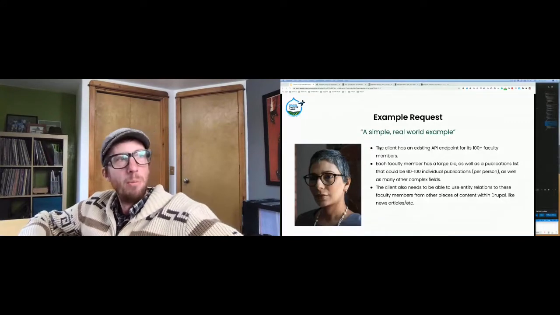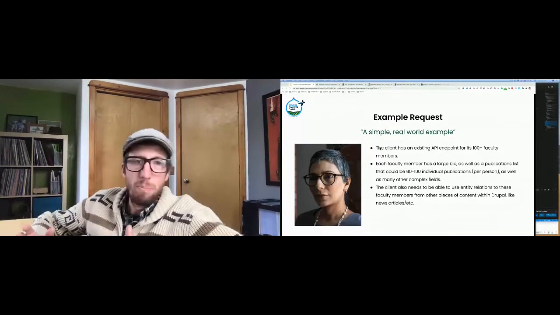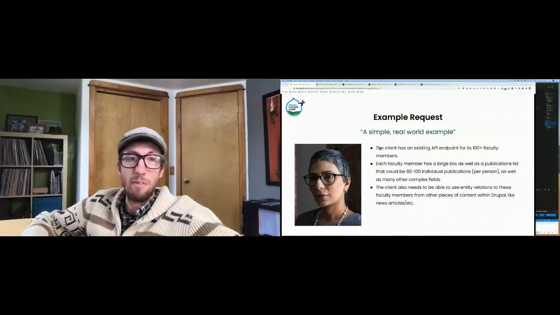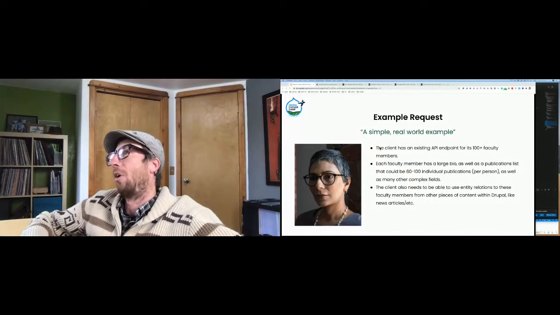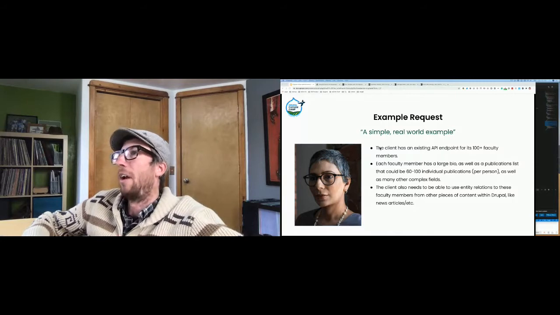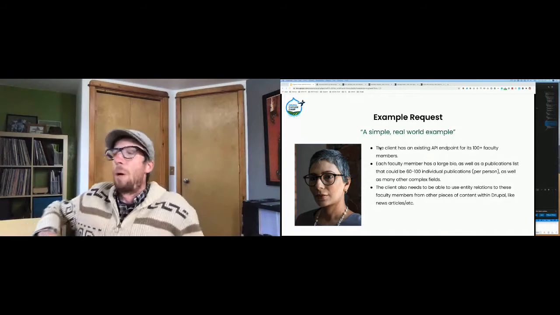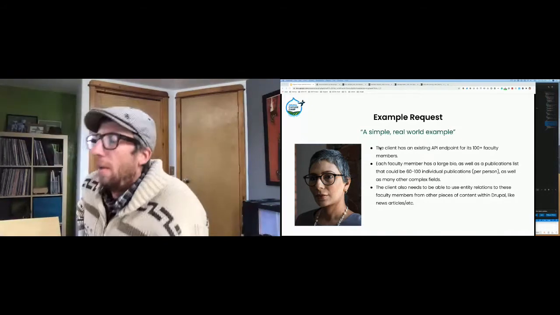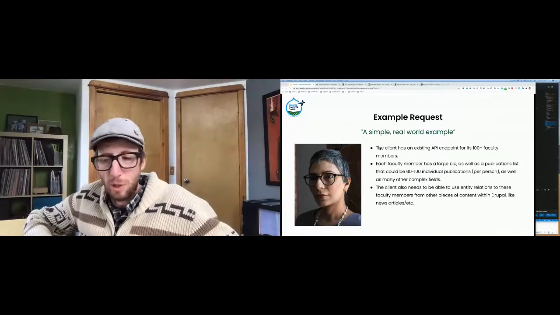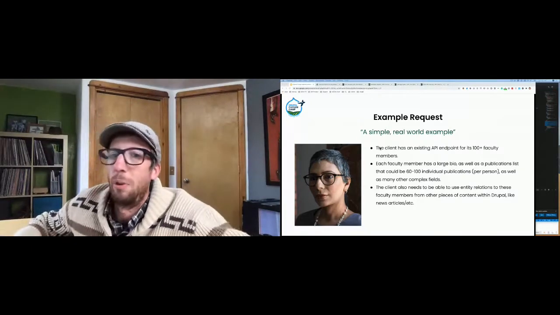I guess publications are the lifeblood of science faculty. They always have a lot of them, and it's always very important to them to have it, right? So in this instance, each one of these 100 plus faculty could have 60 to 100 publications, and those could come in any different form, but we just like to standardize and display them.